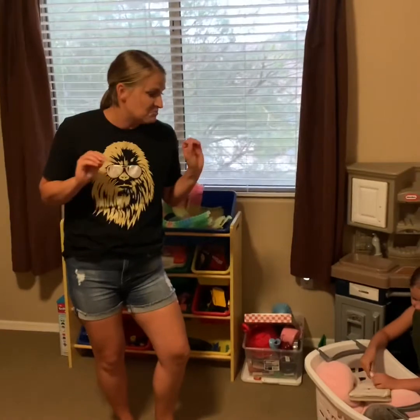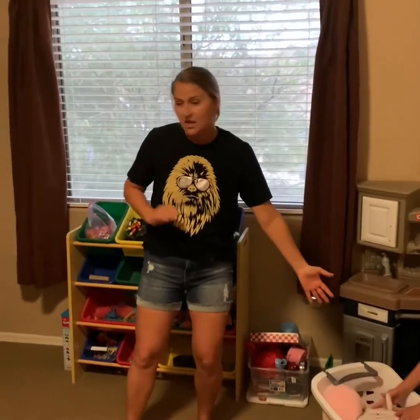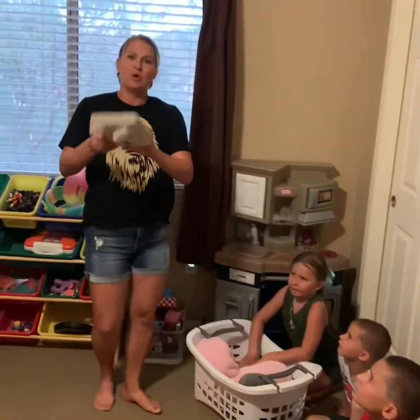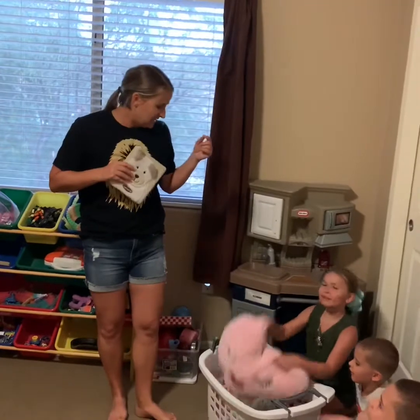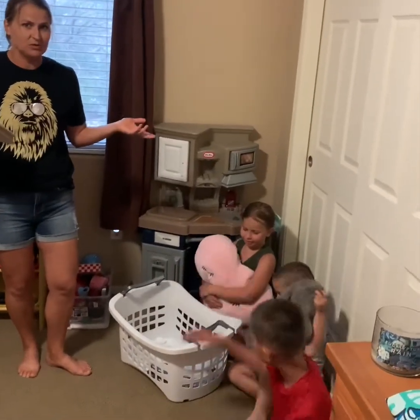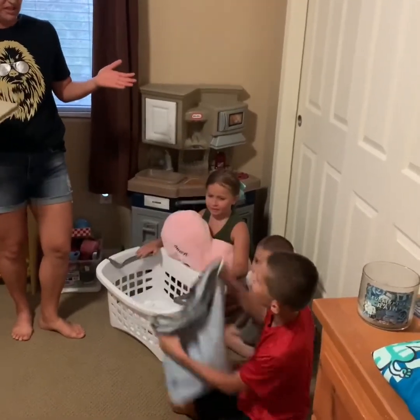We've got lots of fun activities and movements to pack our items, to take them from our laundry basket to our suitcase to make sure that it gets to our camping trip. So, I'm going to be transporting a book. Izzy's got a pillow. Ben's got a stuffed animal, because you can't go camping without a stuffed animal. And Jonathan's got a blanket for those chilly camping nights.